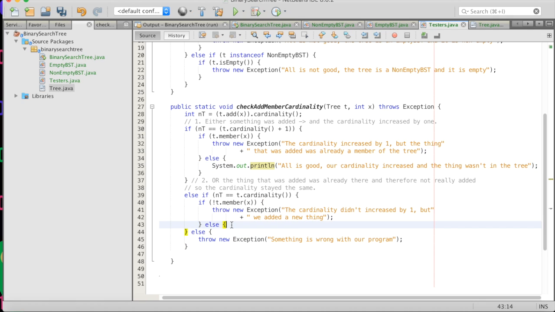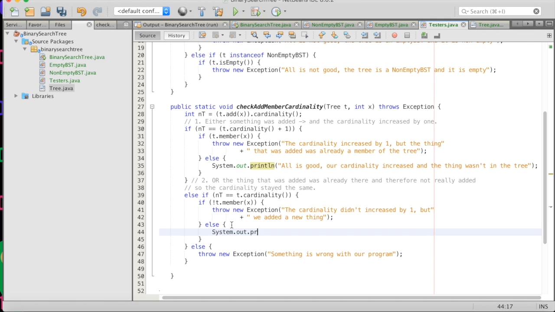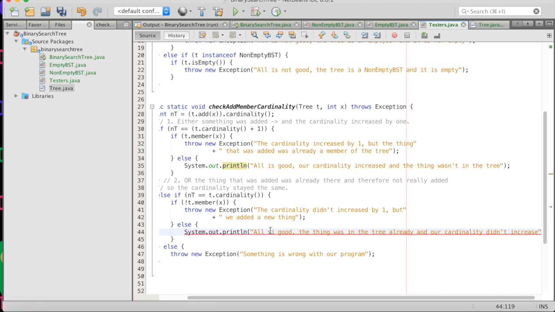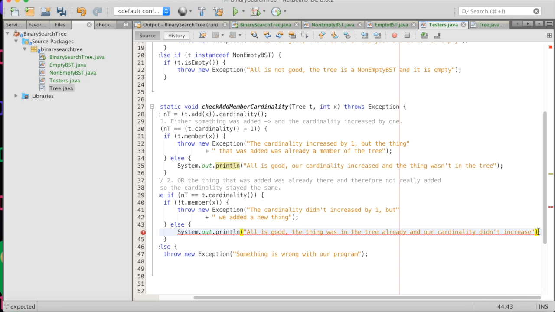And we could say else here, System.out.println, all is good, the thing was in the tree already, and our cardinality didn't increase. Okay. So I'm just going to do this to prove a point, but I'm going to delete it or comment it out in a couple seconds.